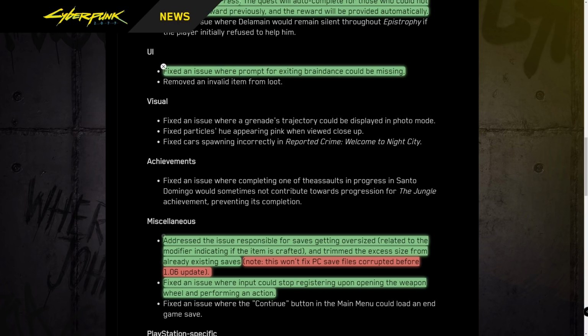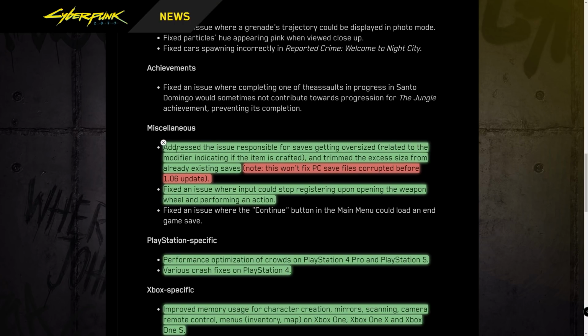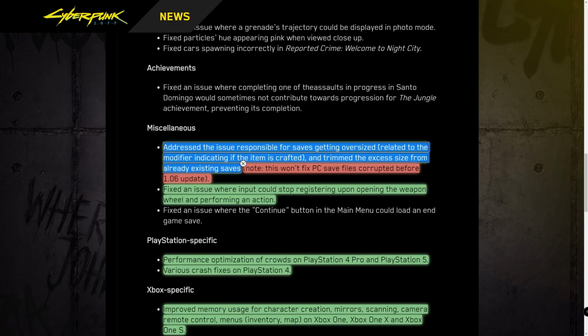The visual and achievement tweaks, mainly with the jungle achievement seems to be completable. It wasn't completing. But here's a big one here for miscellaneous. Address the issue responsible for saves getting oversized, related to the modifier indicating if the item is crafted, and trimmed the excess size from already existing saves. Note, this won't fix PC save files corrupted before 1.06 update. So if you have had a save file corrupted, you unfortunately cannot recover that, period, is what it looks like.